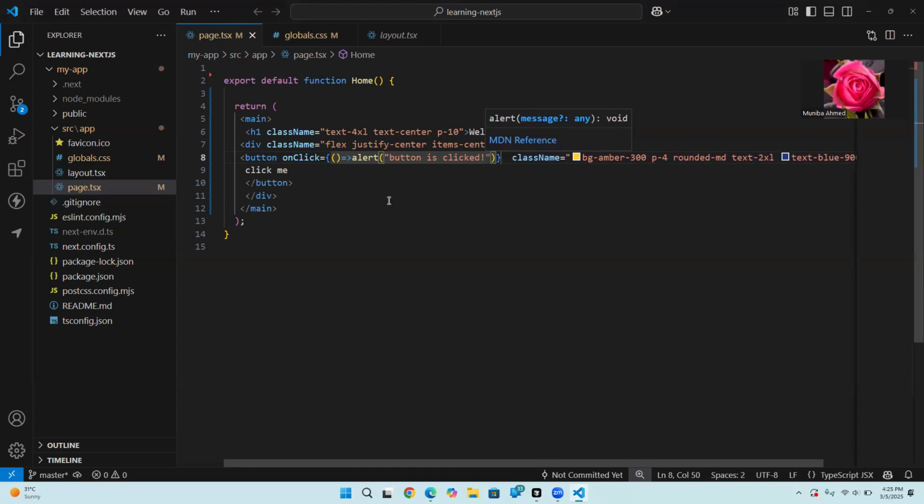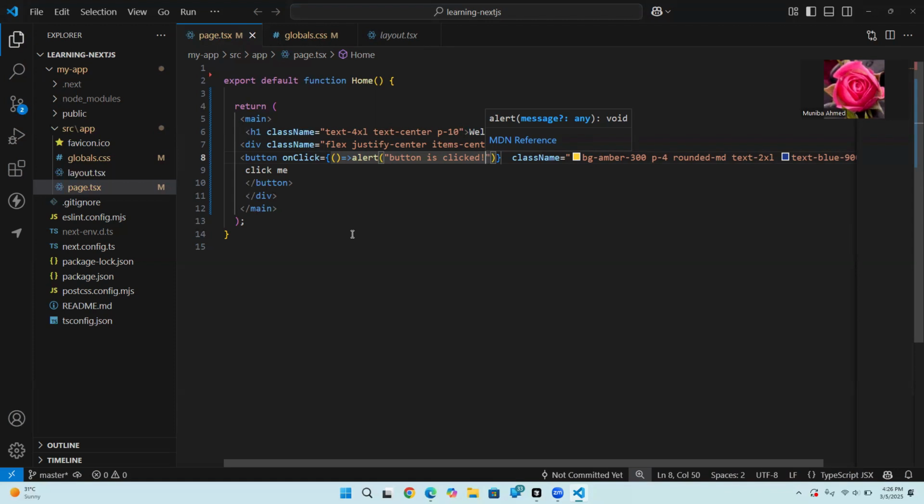Now what do we want? We want to open the command prompt. To open the command prompt or terminal, press Control and the backtick key, which is above the Tab button.